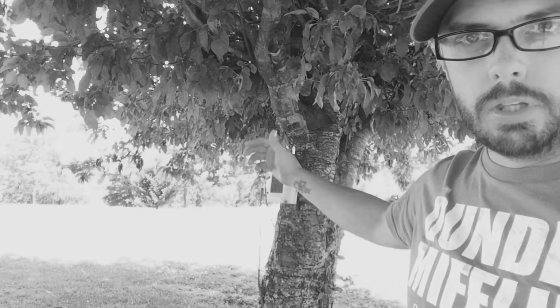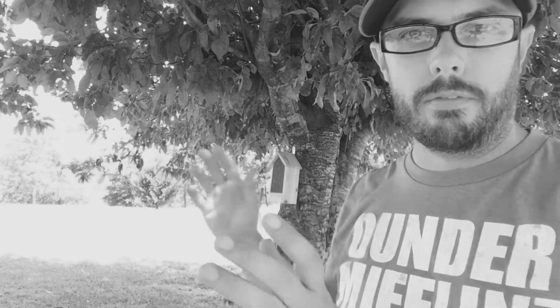Piece of cake, right? Now you may have noticed I moved it from where I said. That spot there is actually more flat, so it supports it more, and it's up the hill from the garden, so maybe if it is an issue with them flying in and out, they'll be on the opposite side of the tree instead of buzzing straight to the garden through your face. So let's take a closer look at it.